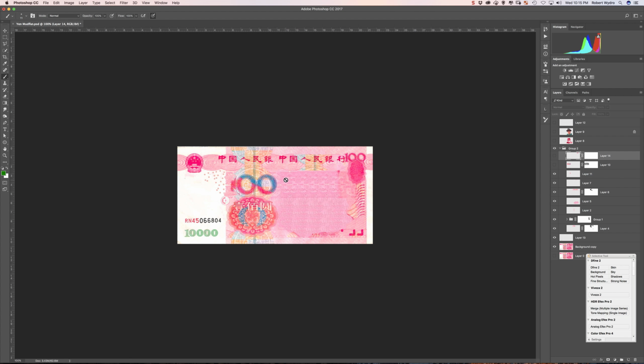To change this number, however, I made a copy of the 100 here, and then removed most of the 1, and then took that copy and moved it over.